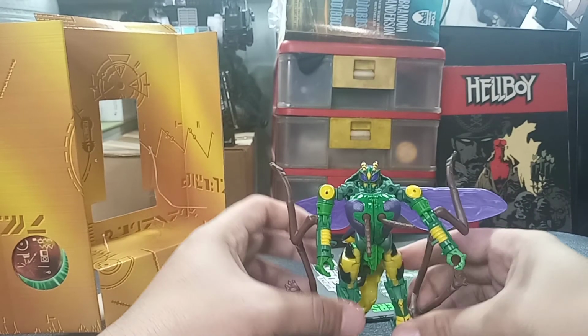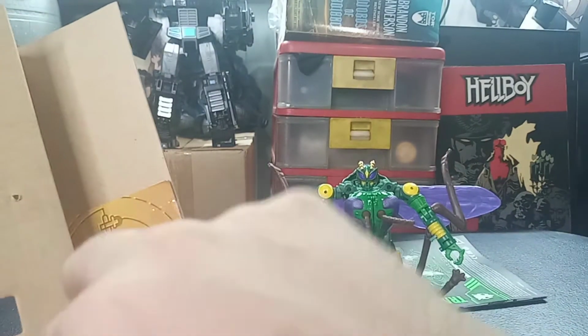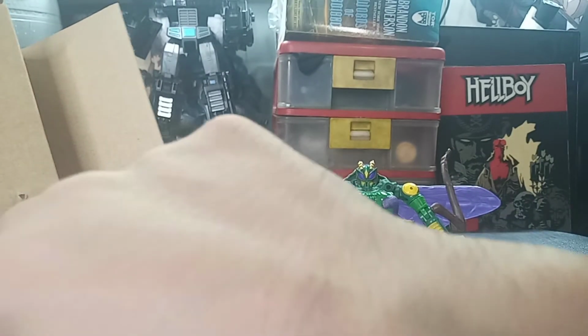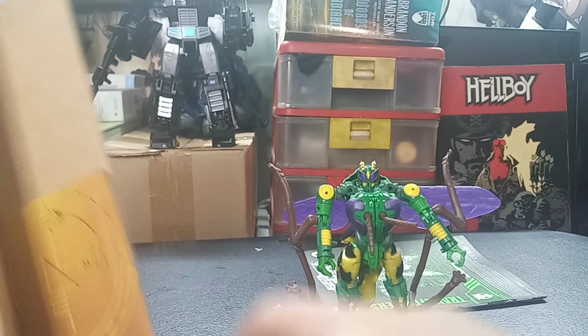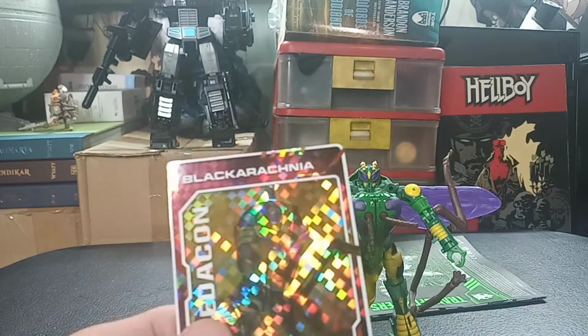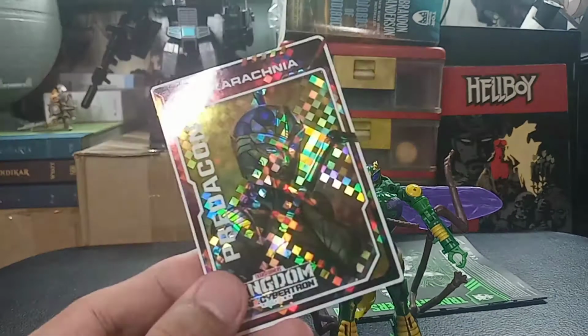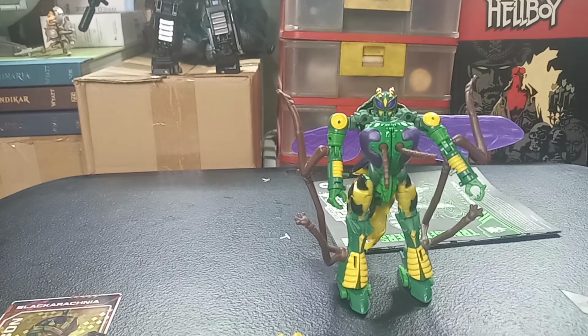And stand up the box. Okay, you get his stinger. And then we get, oh, it's not Dinobot, but we do get another card that I have. I think this is my third Black Arachnia card.